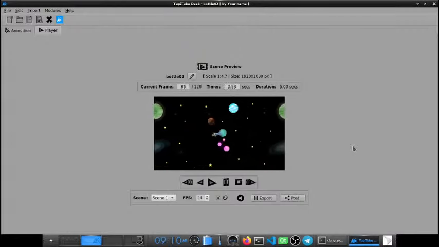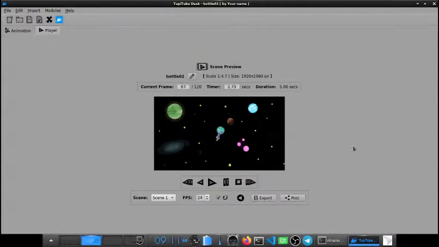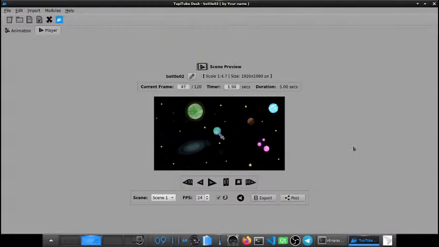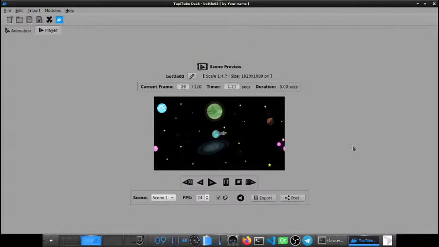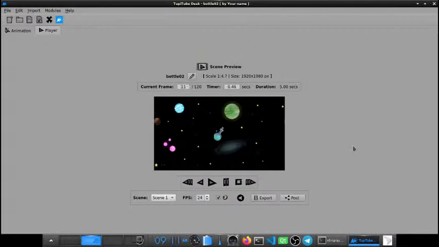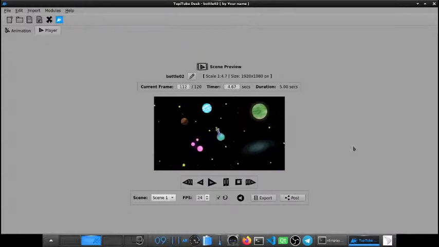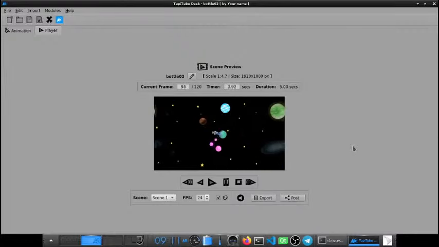I use the bottle that I already showed you how to create. And finally, I use a rotation twin to make that interesting movement of the bottle. So as you can see, using few elements of the TupiTube Library repository, you can create small but cool scenes.